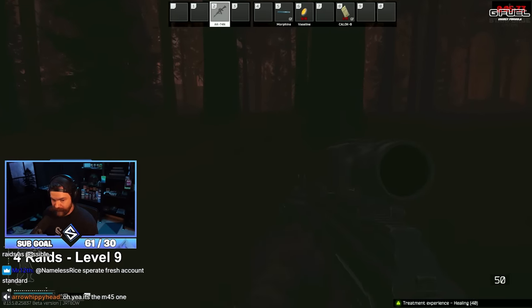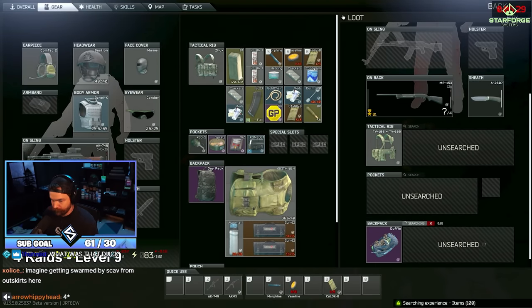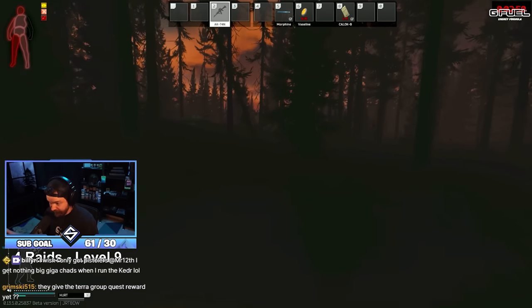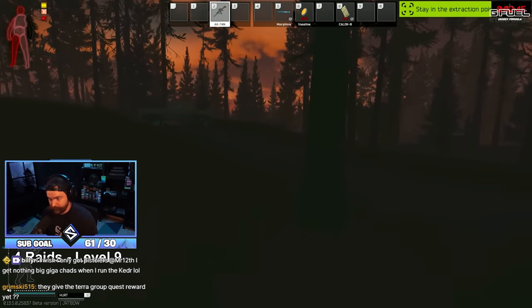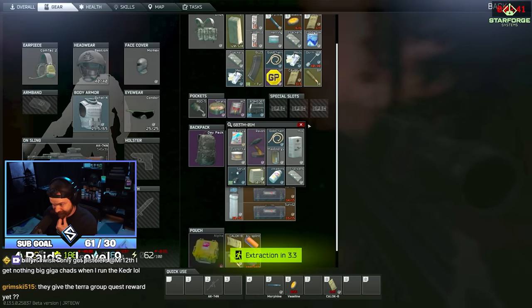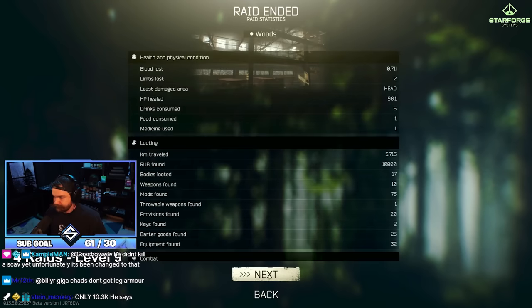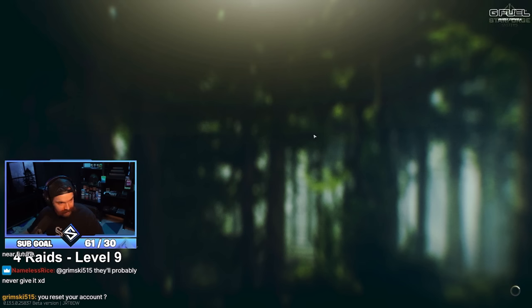He ducked down and stood up so fast. Like, holy cow. Alright, good round. We got a lot of scab kills. We got our Amelia, which finished the quest. That's huge. We got a gazelle, which is nice. It's good armor. Another 10.3k. 22 kills again. Nice. 5 raids to get to level 10 so far.